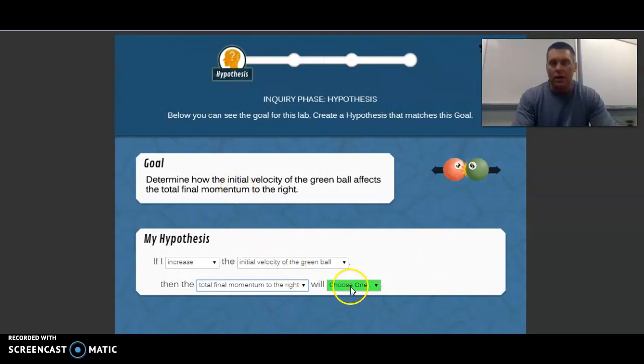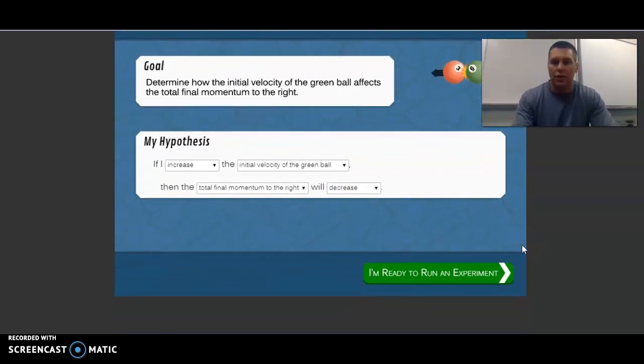If I increase the initial velocity of the green ball, I think when they hit together that the total final momentum will decrease, or increase, either one. Go ahead and put in whichever you think, and then you turn that on.